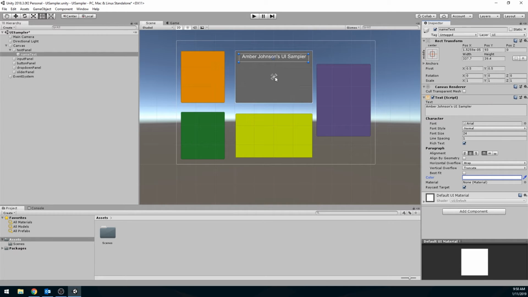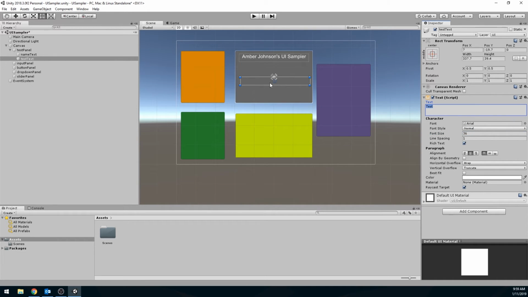We have one more here, so kind of similar to the panels, once I create one, I'm just going to right click and duplicate this. Move this one down. This one is supposed to be called test text. So I'm just going to rename that test text. And I'm just going to change the wording to test. This one also needs to be a lot bigger. So I'm going to bump up the size.